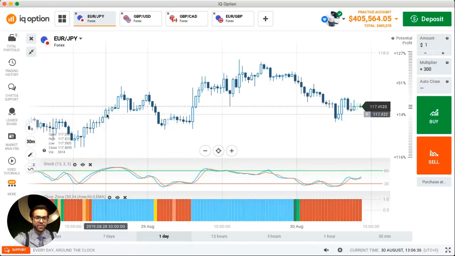As it's going upwards, you will 9 times out of 10 see the stochastic here tell you that we are in overbought level, right? That's fine. It's fine while this is still happening. What it's telling you though is that the price is going potentially too high. Now remember, this here is the prediction.